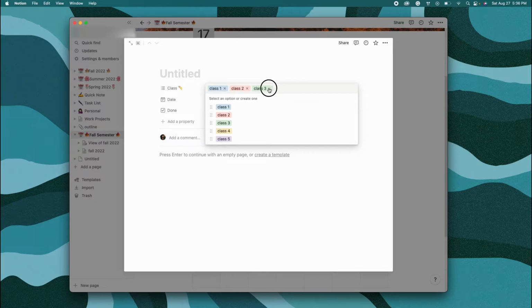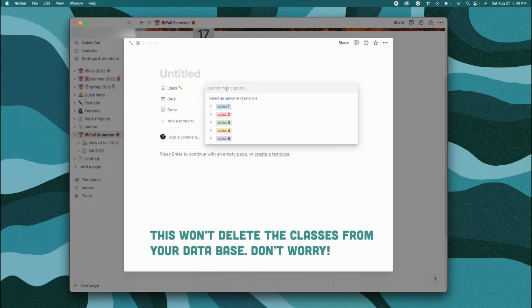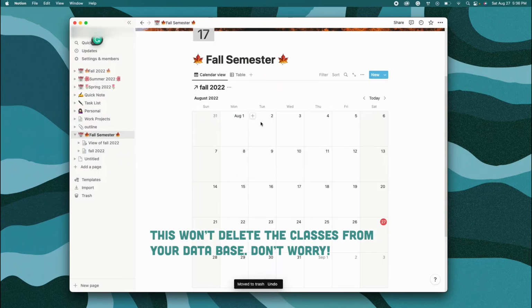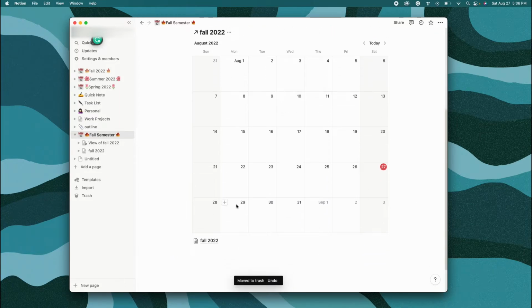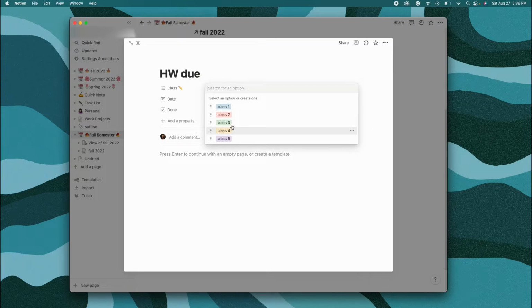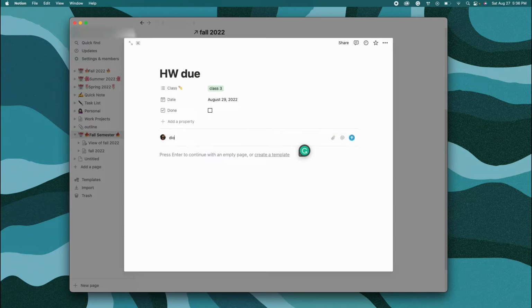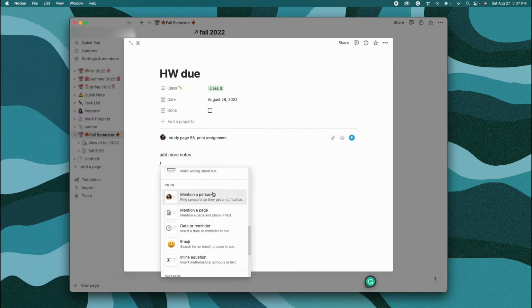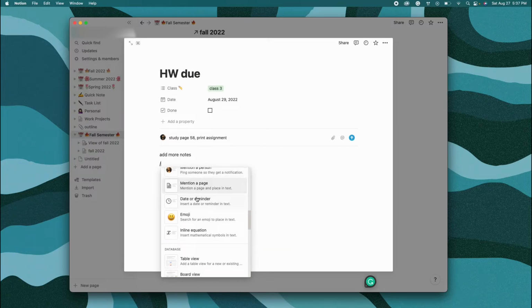That way we can view that from the calendar view. And then you can just go back here and delete all of these assignments in general, and then actually start creating your assignments from there super easily. Let's say we have an assignment due on August 29th, we can just name it however we want to, put what class it is for, and then type in a few comments on what the assignment is, or what we're supposed to do for this assignment. You can add notes at the bottom, pictures, images, a link to your Canvas, perhaps of where the assignment is located, stuff like that.